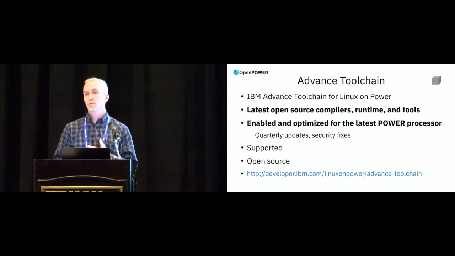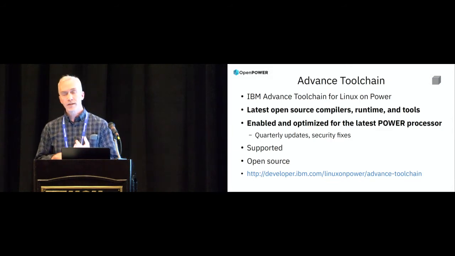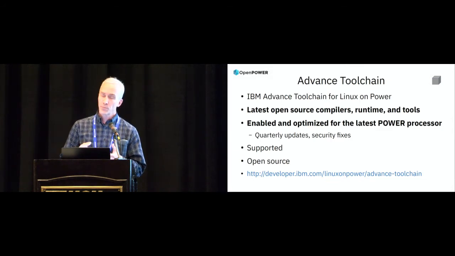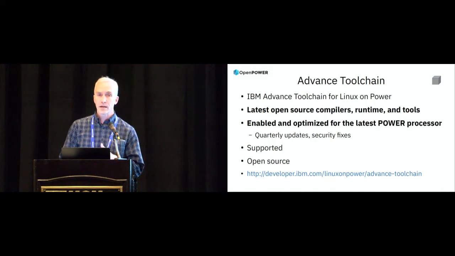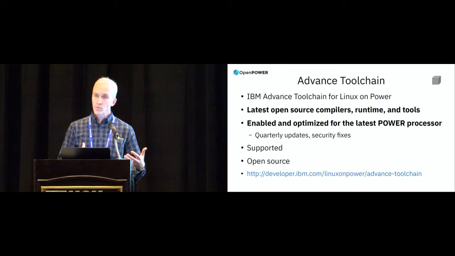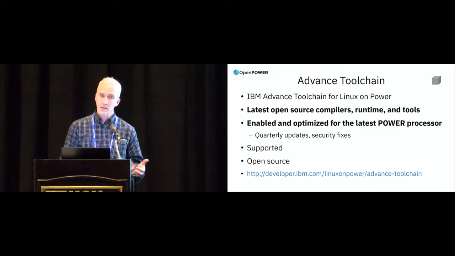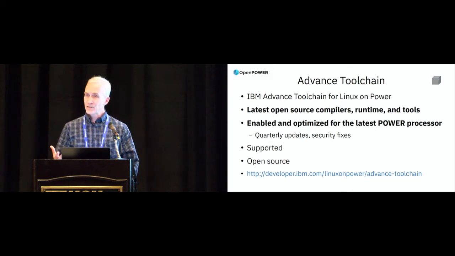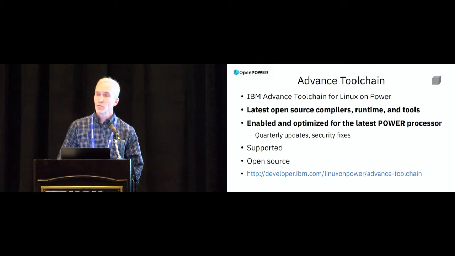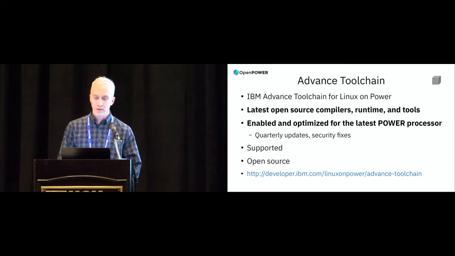New processor architectures are being announced, Power 8, Power 9. All these things may have come out after the distribution has settled on its library level. But we want to make sure IBM invests a significant amount of effort in taking advantage of the new features and functionality in the new processors, as well as incorporating new optimization algorithms and whatnot. So if you don't use the new compilers and libraries, you won't exploit the new capabilities of the processor as efficiently. The advanced toolchain is really designed to fill that gap, to give you those new compilers, new libraries on the existing distributions.